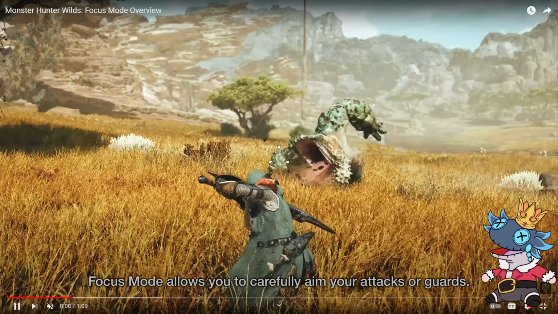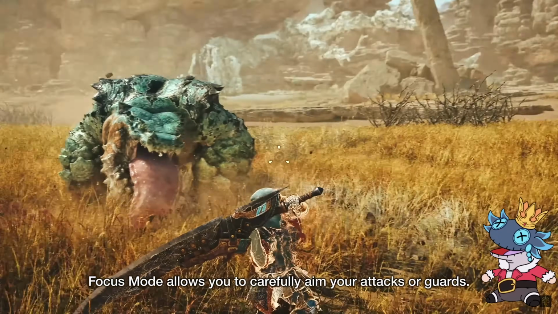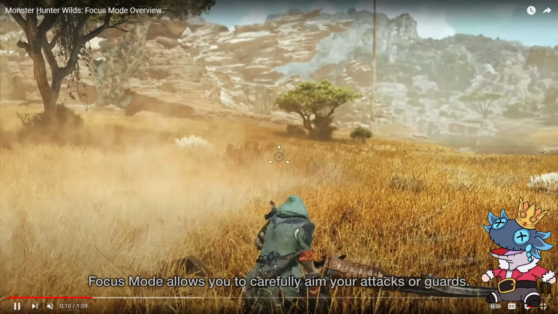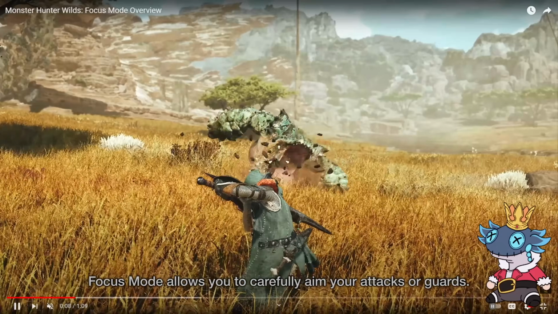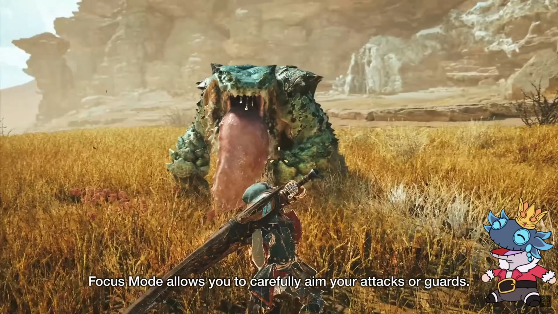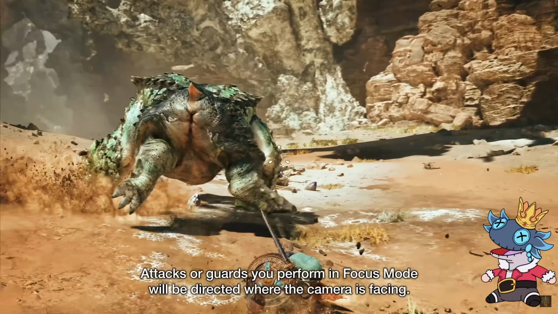So I thought that this part at the very beginning was very interesting. You see that Hunter is going for a level 3 charge, but because he uses focus mode, he is able to completely reposition himself to be able to face the monster and actually land the attack. This is a massive deal for Greatsword users because the problem with the weapon is that it is so slow that sometimes it's hard to land it against a lot of monsters.